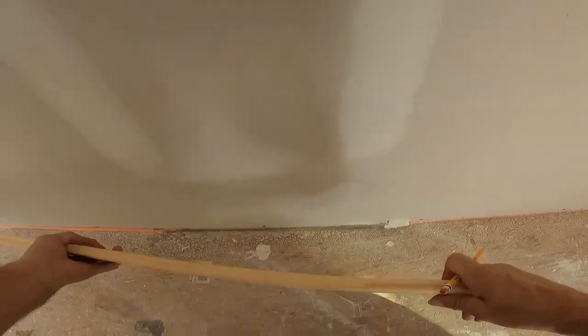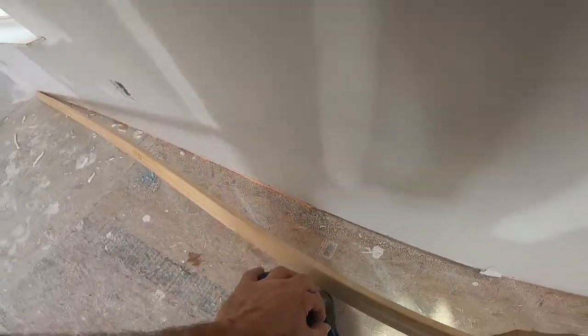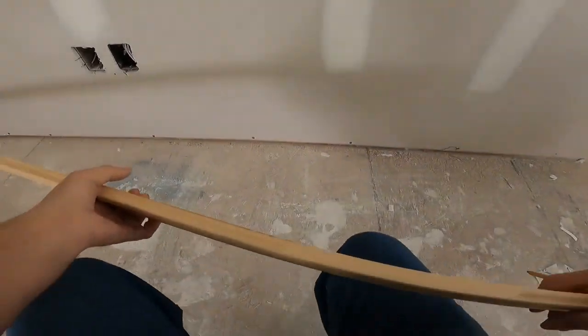I go ahead and mark all the walls. That way when I go to measure all my rooms, my first 100 inches will always be marked.